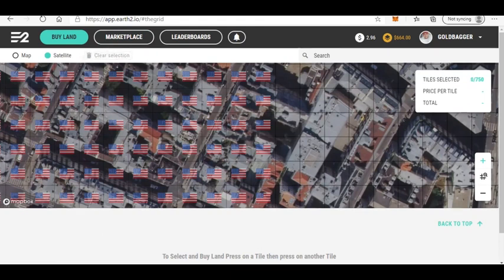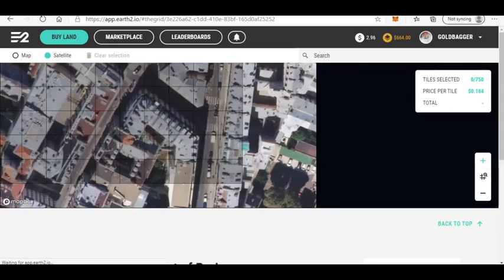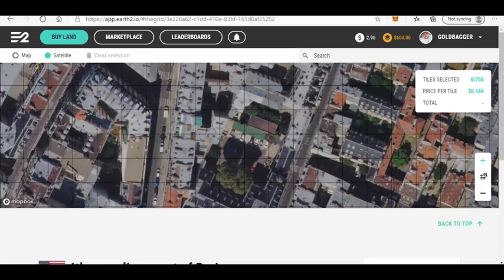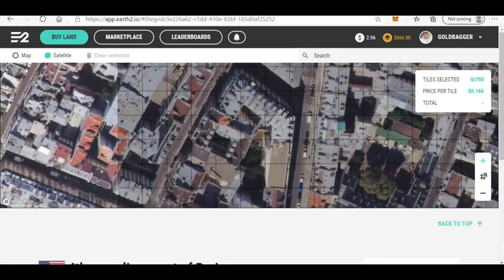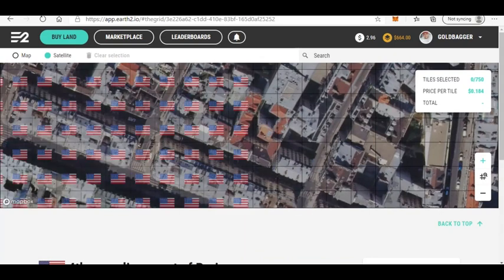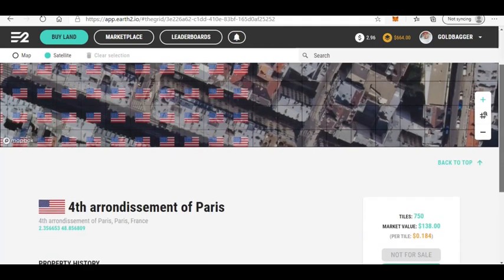All right, I'm not gonna kill too much time doing that, but I think there's a way to find out if all those tiles belong to one owner. But for example, let's say all of this does belong to one owner. Oh, there it is. Just popped up.